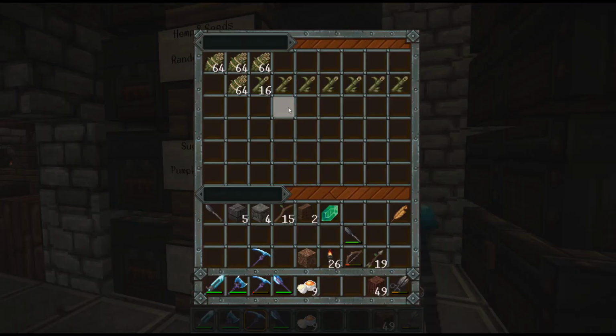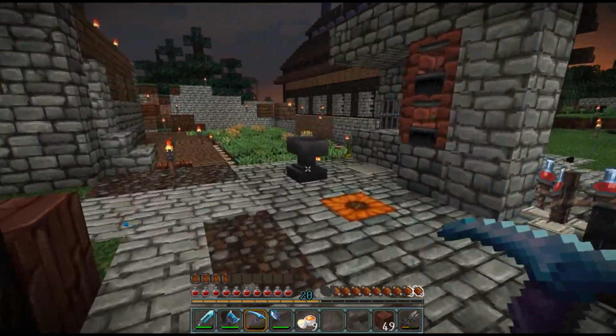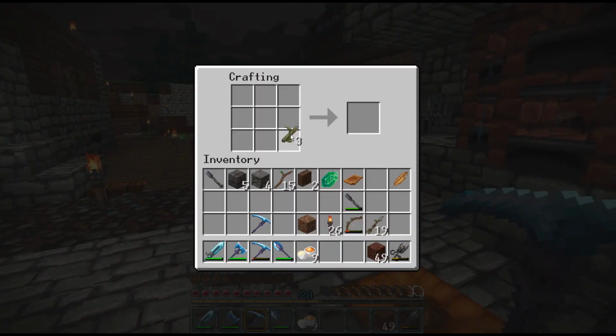So if I could have some sugar cane, please. Okay, and then I need some cut leather. I found some. Ta-da. Alright, so let's make a book. I assume it's some sort of nope. What?